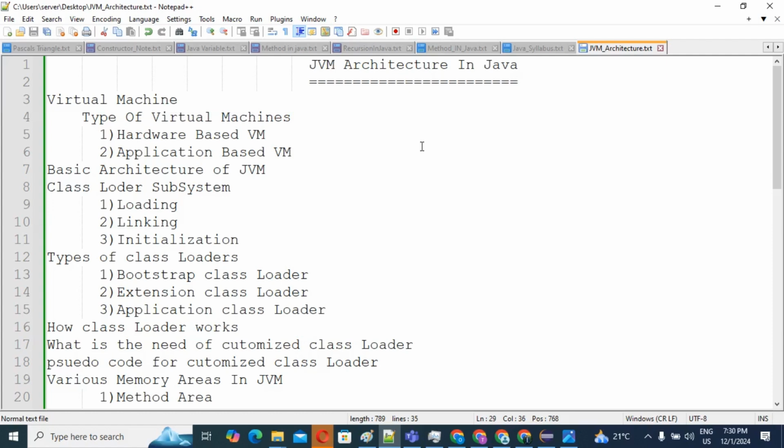In most interviews as well, guys, some interviewer may ask, what do you mean by JVM architecture? What do you mean by class loader? So many things are there, guys. What are the various memory areas in JVM? All the concepts, guys, I am going to cover one by one. So please be concentrated, please be focused. Each and every point I am going to explain very briefly.